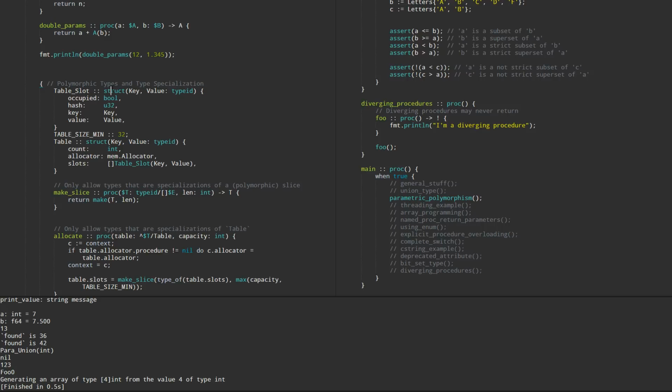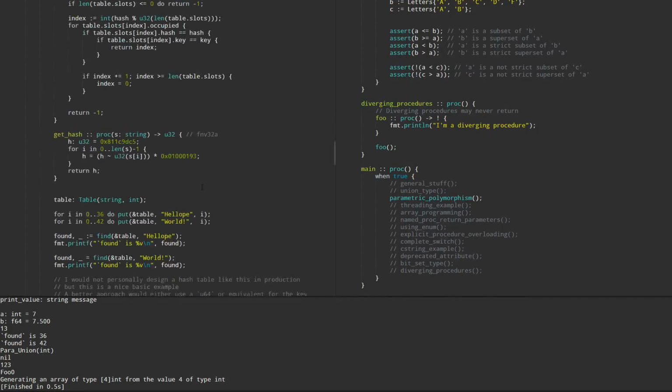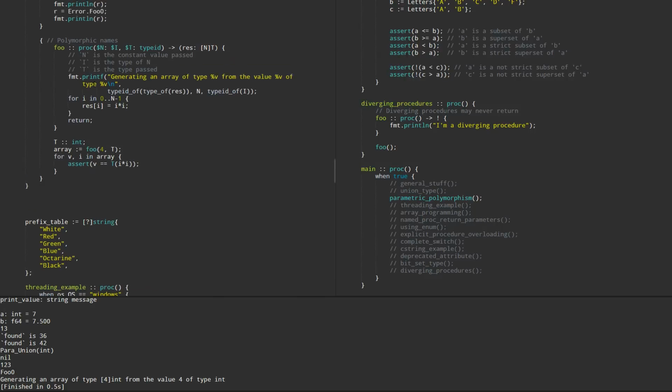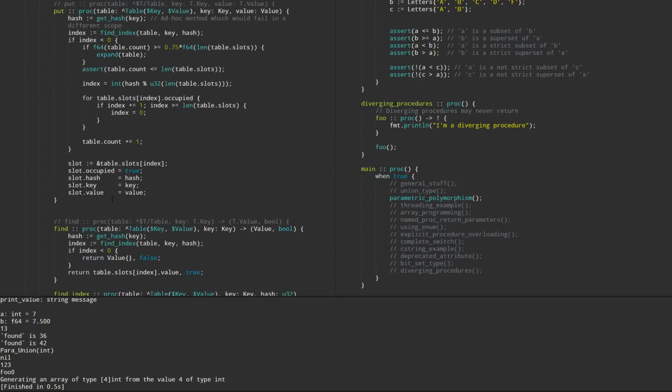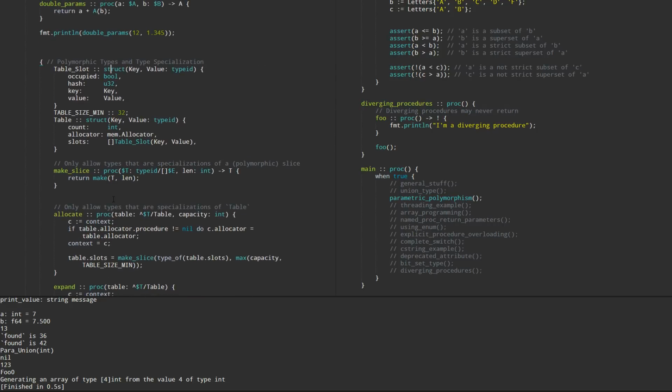Here now we're going to get a little bit more complicated, in that we are now doing polymorphic types and also talking about type specialization. Someone's got a good question: can you do this for other types of constants as well? And yes, that is absolutely correct. I'm going to talk about it in a few minutes, so you're jumping the gun there. I'll show a good example.